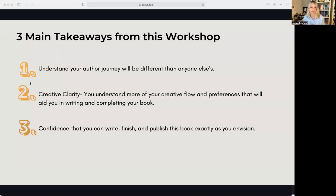I'm going to give you a lot of different techniques to put into motion. The third thing I want you to gain is confidence — that is a game changer. Confidence that you can actually write this book, finish it, and publish it exactly as you envisioned. I want you to feel what it's like to be on the other side of this, having your book — like Jennifer and Julie, being able to hold it, knowing that your dream came true. I grabbed a stack here of some of the authors we've worked with over the past couple of years and their published books. Every time I order one of their books, it's so exciting to hold it because you know that's how they're feeling too. There's so much that gets poured into it, and when it's finally here, it's just the best feeling in the world.